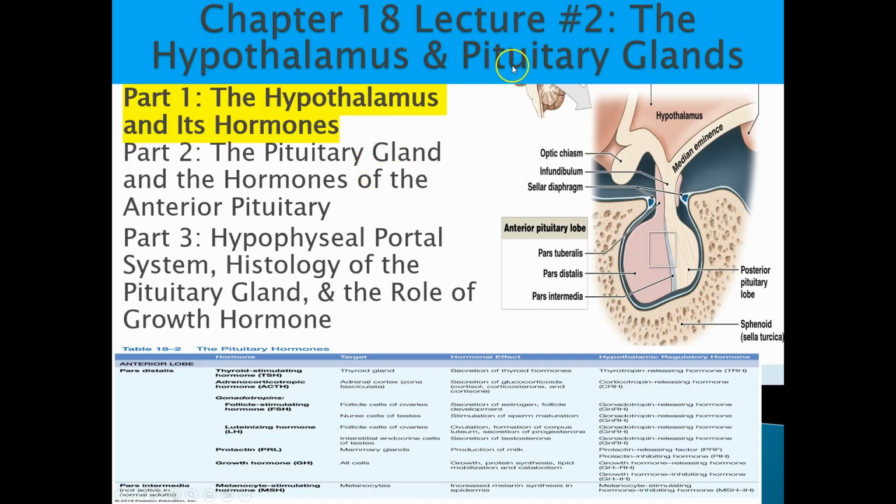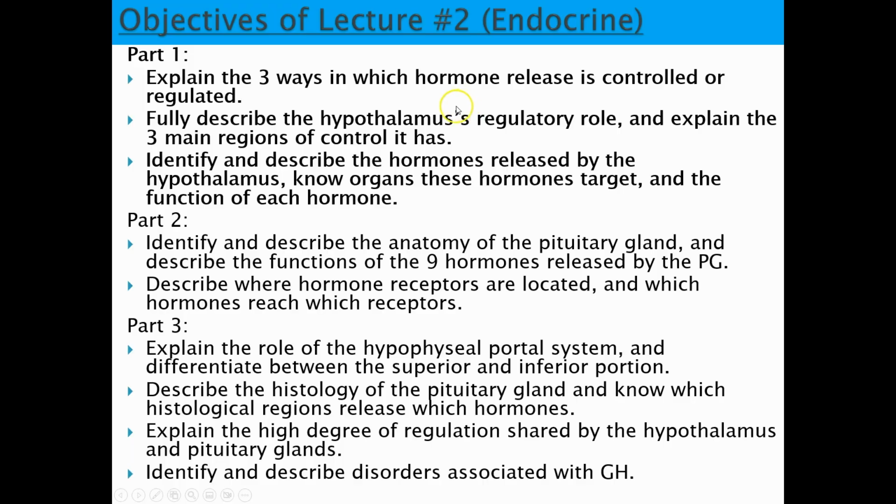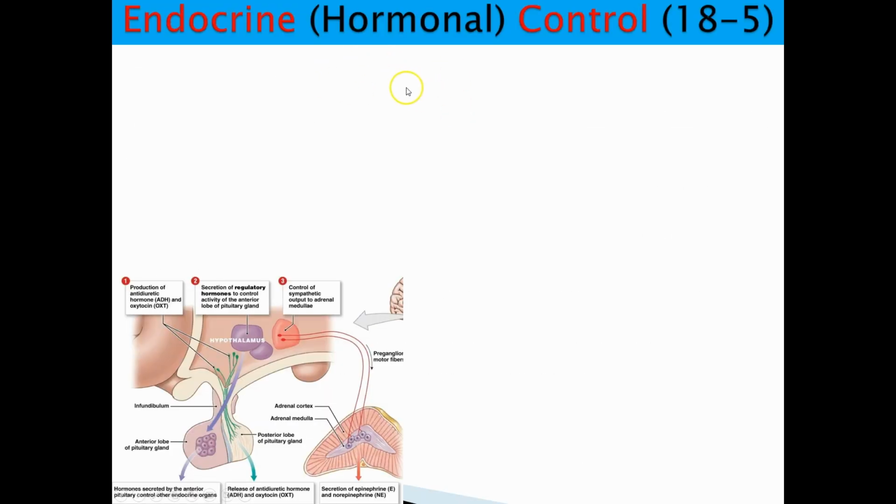All right, so then the second lecture, and this is probably what I'll get through for the review today, and then I'll do the second review in a second part. So I'm going to break this review into two parts because we're already going on about 20 minutes here. That means the second part's probably going to take about 20 minutes as well. All right, but when we went through this, we really got into endocrine control, and the main point was there were 3 control units, and at this point, you should be able to list them.